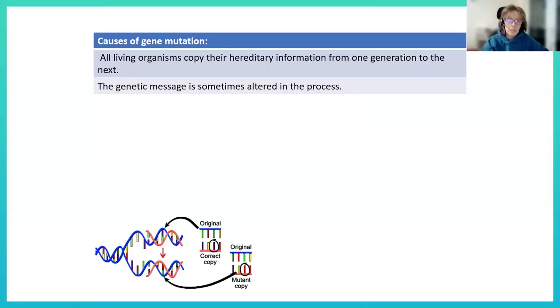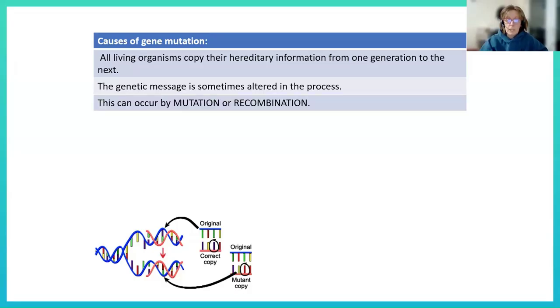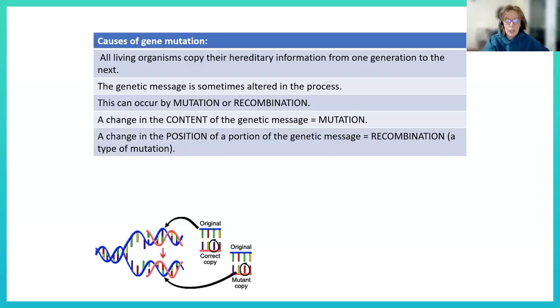Sometimes when the genetic code is copied, it gets altered in the process. So this, which we had a look at last session, the genetic code is copied before the cells divide into those egg and sperm cells, which you remember from last session have half the amount of chromosomes as a normal cell. So we can get something called a mutation or a recombination. It's just where maybe you get an incorrect base pair put in place when the copy of the DNA is being made before the chromosomes are separated, or you might just get that it doesn't separate properly. Either way, you end up with a type of mutation.